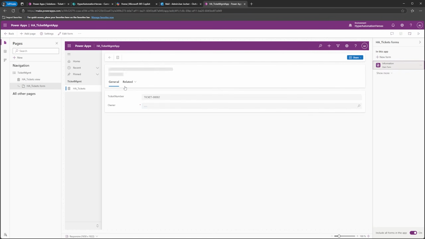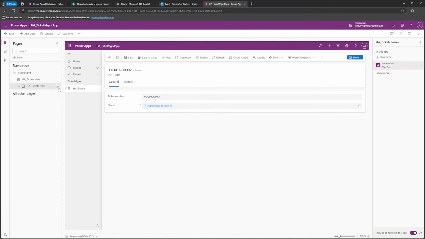If I click on my ticket number, you can see that I have a very similar form here. And of course, this is something that we want to specify because yes, I can now as an admin change data here, but I barely see any relevant fields. And that's what we want to change because you can see as soon as I clicked that ticket number, it also jumped to this HA tickets form, which was also created by default.